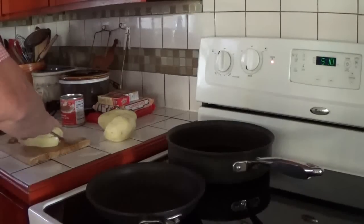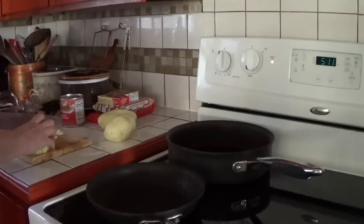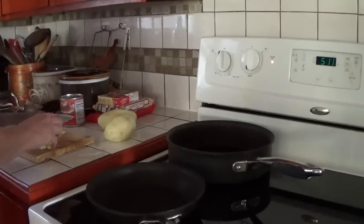I've got a little oil in my pan warming up. I'm going to cook them slowly because I want them to brown and soften, but I don't want them to get crispy.